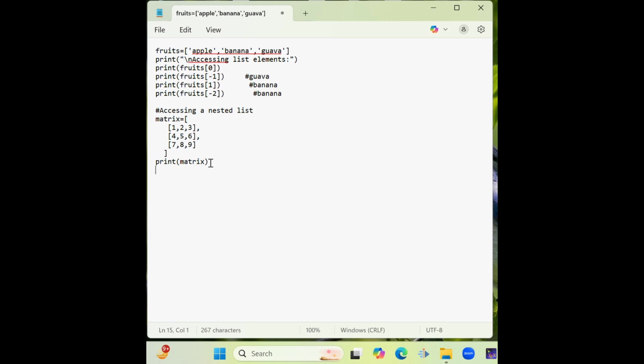With a print statement, we are displaying the complete matrix. Then matrix[0] accesses the first row, which is a list containing 3 elements 1, 2, 3.